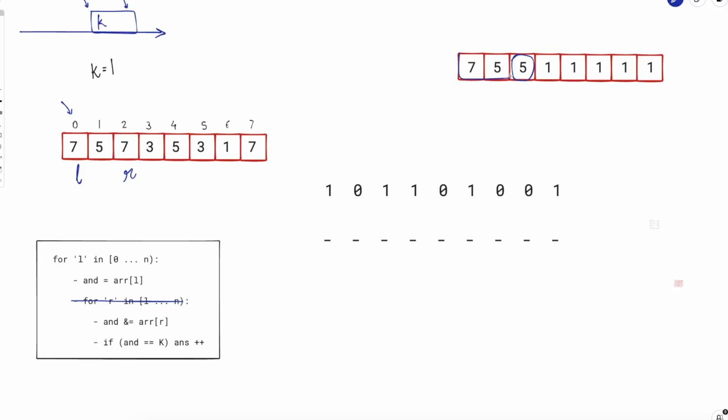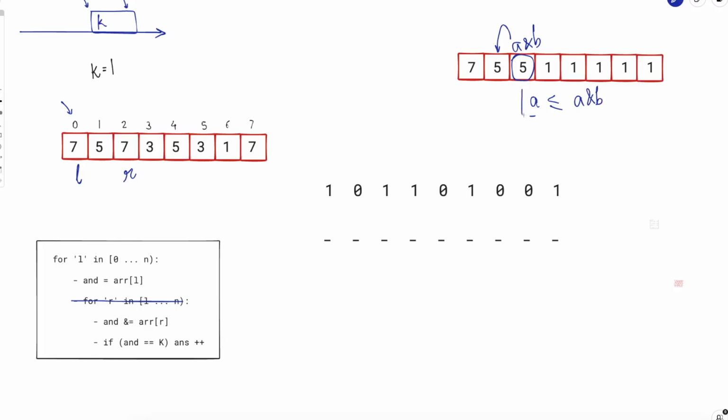This value is simply bitwise AND of everything in this range. In other words, this value is equal to bitwise AND of everything here, and with this value, right? If you AND these two things, you will get this value, right? So this value is nothing but AND of A and B, where A is equal to this and B is equal to the actual value at array of 2 itself, right? So we want to prove that this value, A and B, is always less than or equal to A itself, right? So we know that A is on the left, and we want to understand whether A and B is less than or equal to this or not.